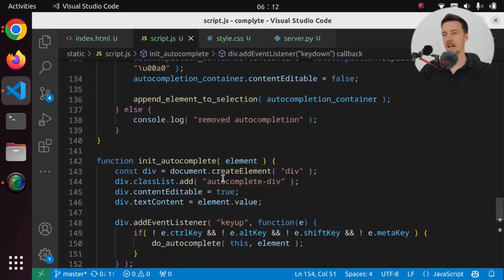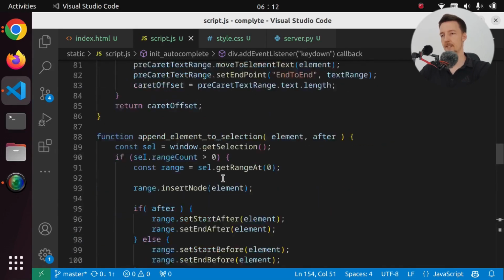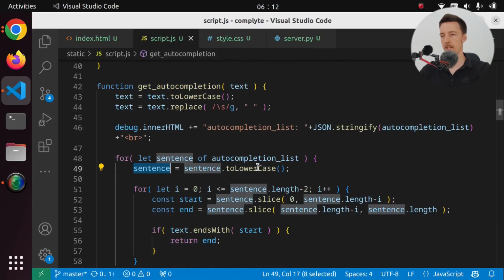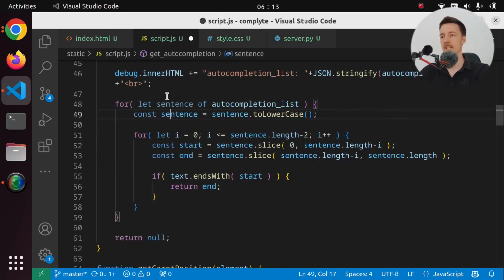So the last thing I'm going to do is fix the case issue. In our get autocompletion, we convert the sentence to lowercase and then we slice the end. But we don't want to do that. We have to actually copy the sentence. Say const sentence lower is that.